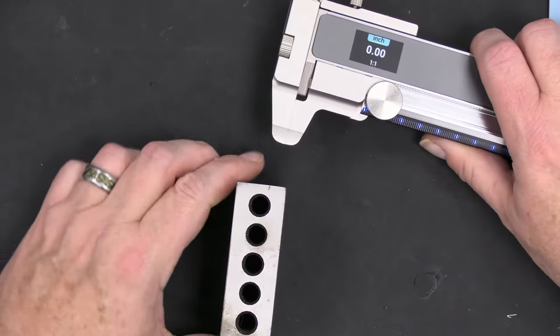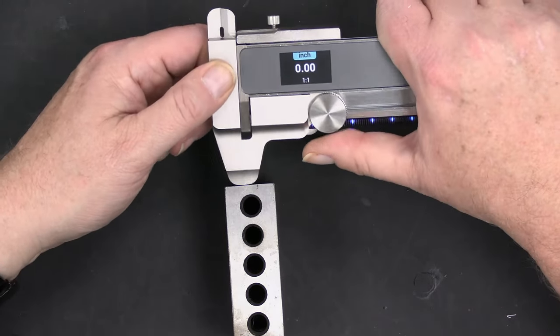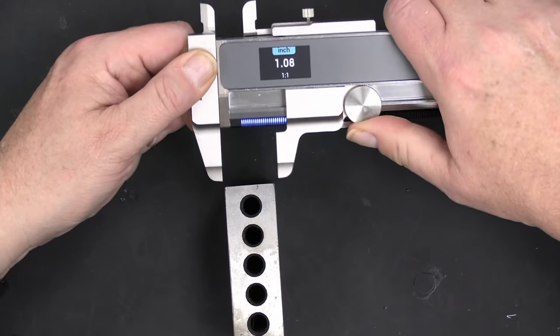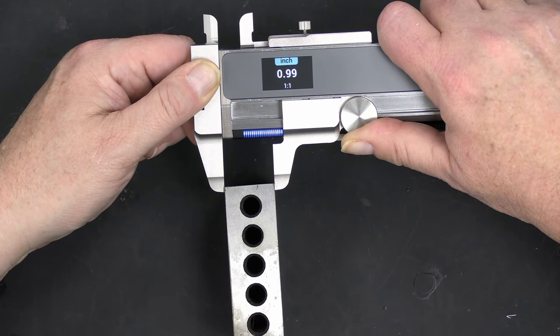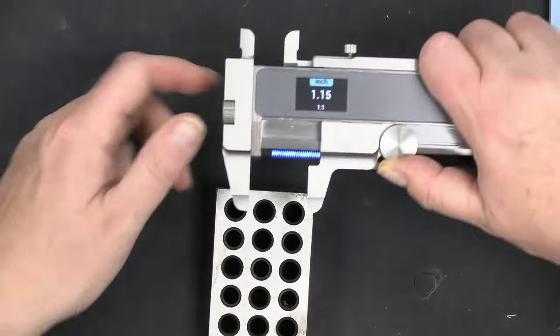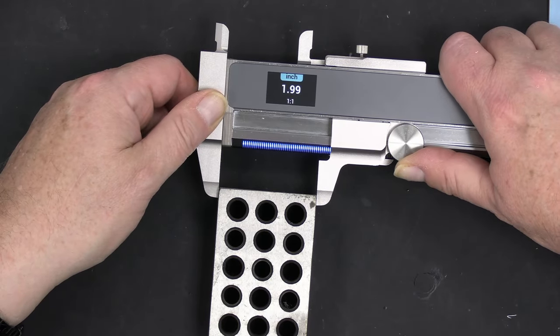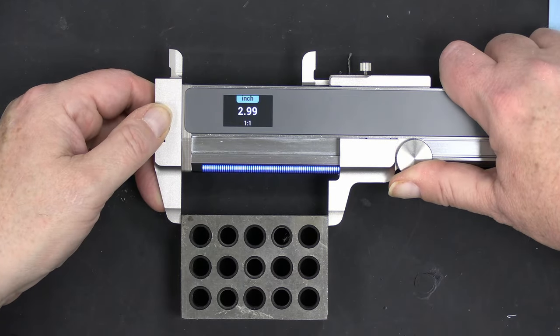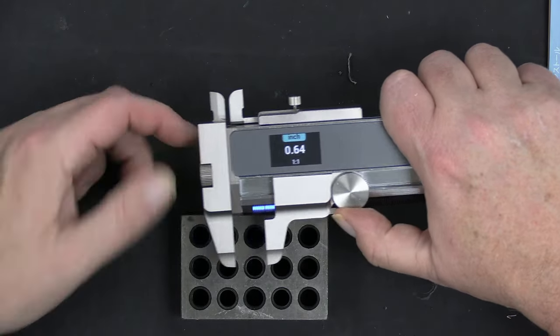We're back using the keys. We got back to inches. And now if we move this, you'll see the numbers change. Bringing it a little closer here. Now this is the one, two, three block. This should be about one inch - it's actually supposed to be one inch. So at zero here, we're going to move this out. Point ninety-nine. Wow, pretty good. This should be two inches. One point ninety-nine. And the three inch side, two point ninety-nine. Wow, that's really good.